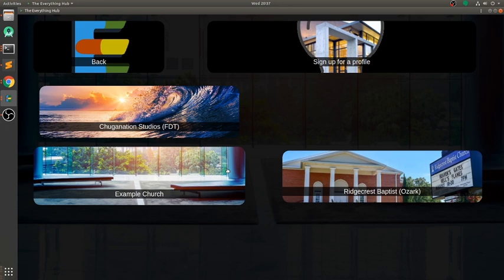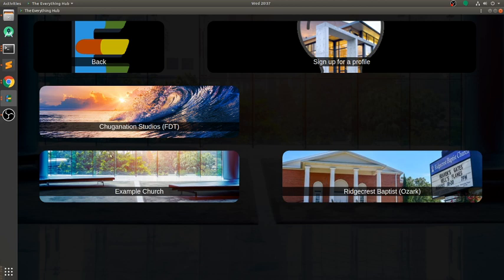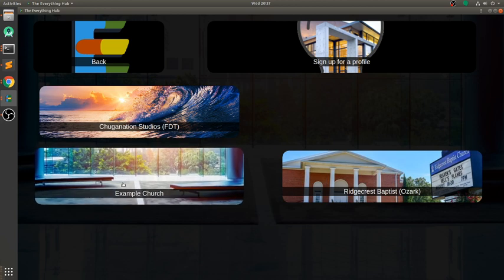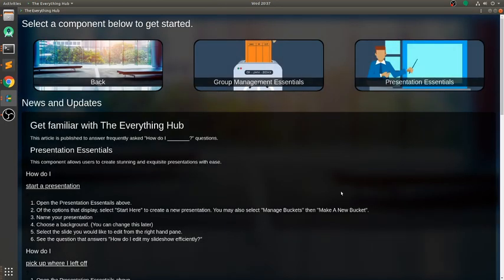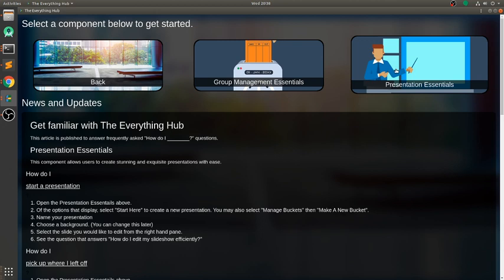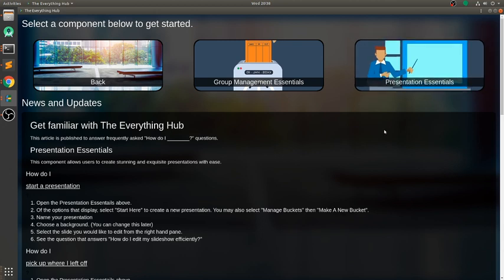It caught me off guard because normally you can go straight from that, but that's just because the page reloads. Anyways, here we are. We've got our profile now installed into the Everything Hub. Now I select that, and we are good to go. So we're set up, ready to go. Let me go over the defaults and what is currently set in your profile.